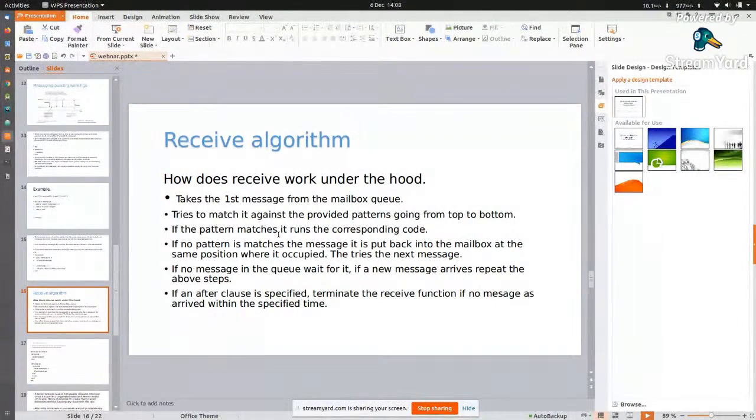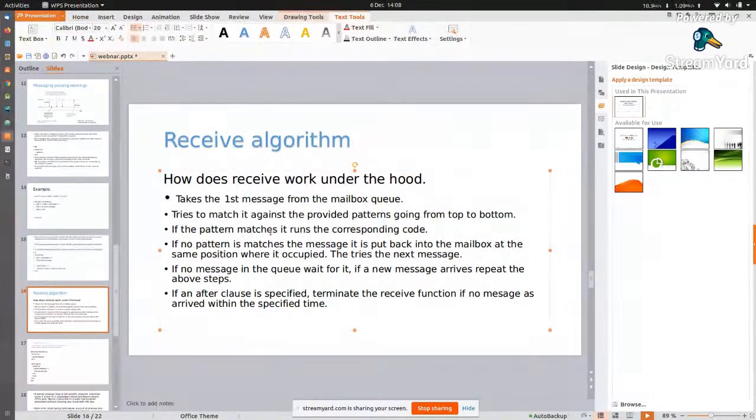That's what I mean: from A, then it goes to B, like that. If the pattern matches, it runs the corresponding code. If the first one matches, it will run the code that is under the pattern. If no pattern is matched, the message is put back to the mailbox at the same position where it occupied.